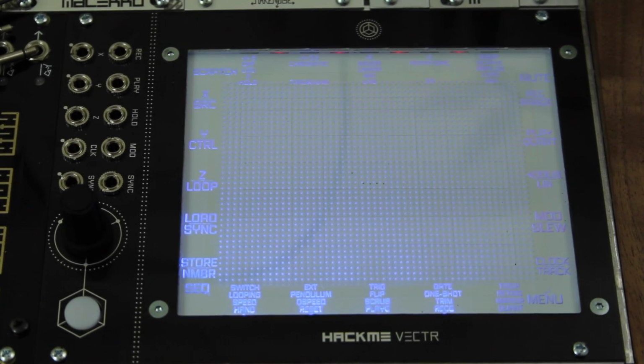Hi, this is the Hackme Vectr. It's a 3D sensing controller and sequencer for Eurorack modular synthesizers. Vectr is a really complex module, but it's also a very simple module at the basic level, so this is just an overview to get you familiar with some of the basic functionality.